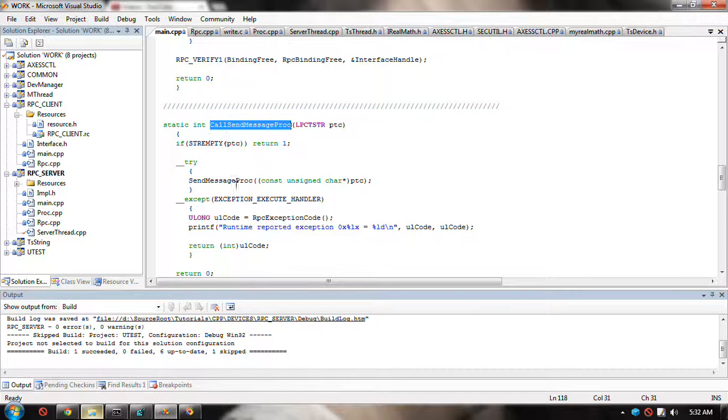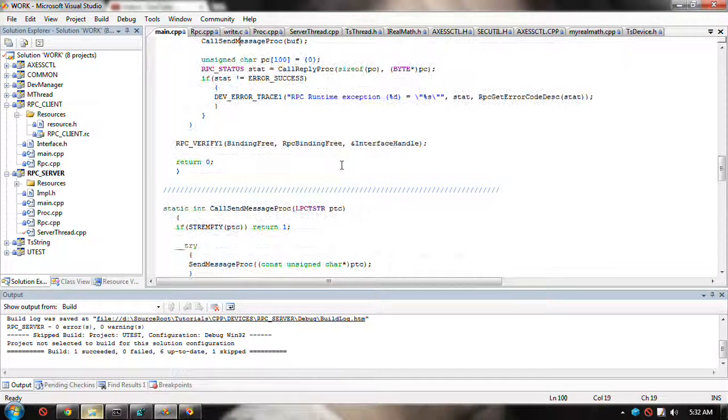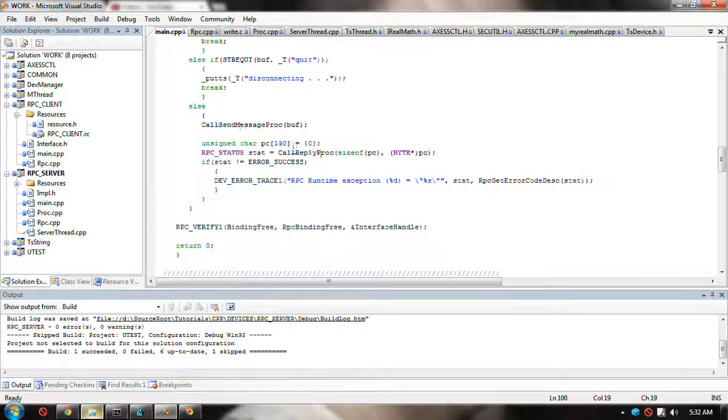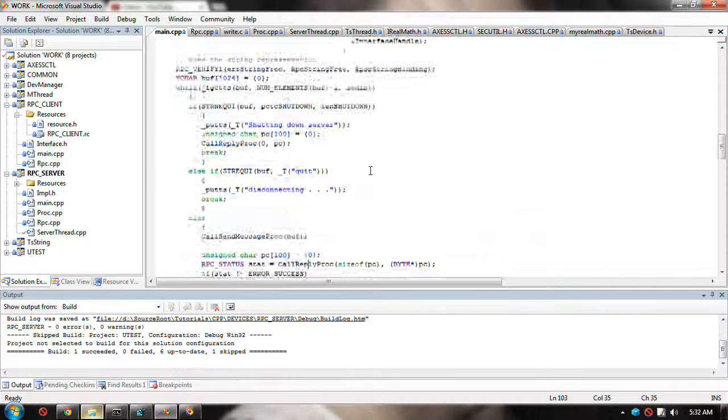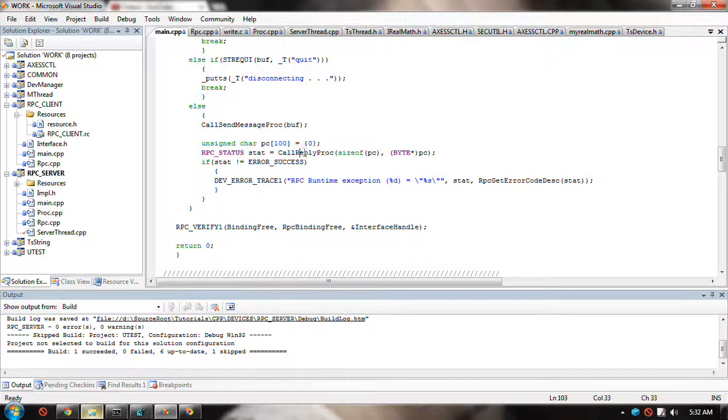which has a try catch around it. So send a string, and so the server at that time would copy that string, and then immediately following that, I invent a 100-character buffer and call the other procedure, which is supposed to copy bytes into my buffer that I pass. This is to a completely different process. And then I print it out if that's successful.